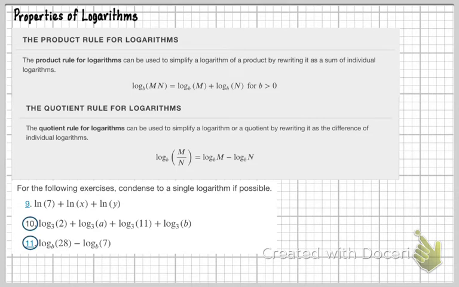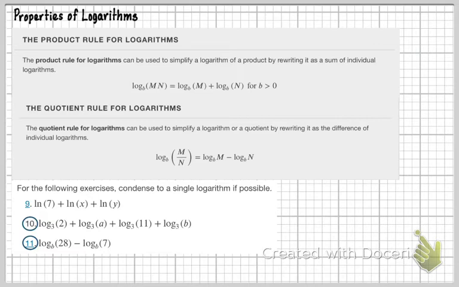And if you look at the rule below, this is called the quotient rule. If I divide m over n, it's going to be a subtraction of my logs. Now think about b to the 4 over b to the cubed. This is really going to be b to the 4 minus 3. What do I do with my exponents? I subtract them. So in a similar way, with these logs, I'm going to subtract those. So this is where the structure comes from. This makes it different from the algebraic operations we're used to: addition, subtraction, multiplication, and division. And this is where it gets a little bit confusing for us because of that.